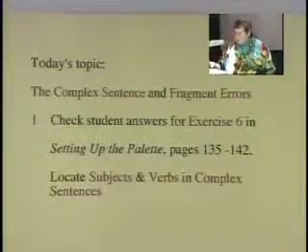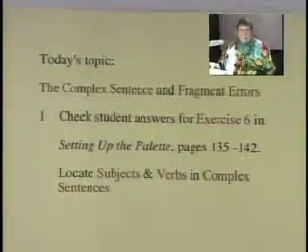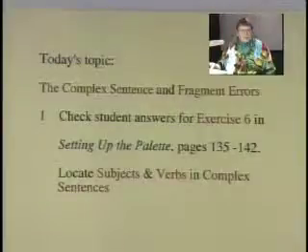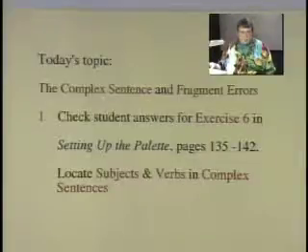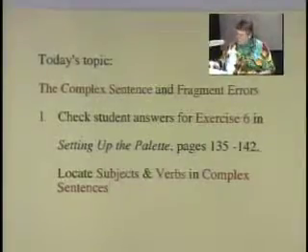Well, today we have a lot of things to cover, and I'm at least hoping that we cover all of them. Basically, we're going to focus on the complex sentence and fragment errors, and we'll go back to exercise 6, which we had started the other day on pages 135 to 142, practice in locating subjects and verbs in complex sentences, and as soon as we finish that, you're ready for an exam.